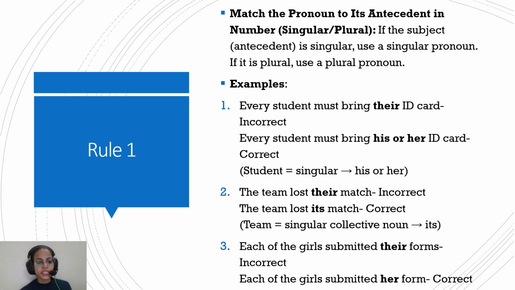Because every student is, we've done this. Every, each, all these words point to one amongst many. So when every is used, it is treated as singular. We have already done this even in the previous subject verb agreement rules. So, every student must bring his or her ID card. Every student will be treated as singular, so the pronoun following it will also be singular, just like in the case of subject verb agreement, or even in the tenses.